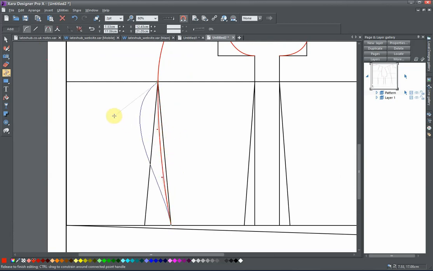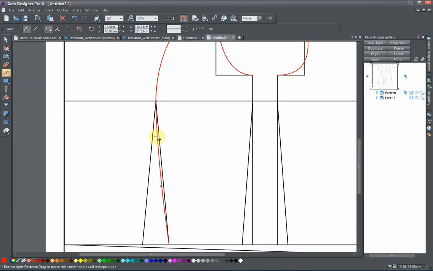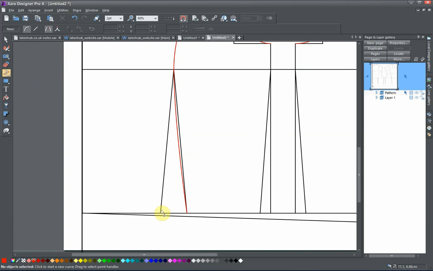So what we're going to do again is make sure that this control line is vertical, which it is, like that. And this one we can kind of just shape to whatever we feel appropriate, something like that. But because the control lines are both vertical for this one and that one, it means that's nice and smooth, it's tangent. So that's going to work. And then we'll do the other one. So we're going from there back to there again. There's the other one, and again this control line, make that vertical like that. Boom. And on the bottom, well, we can sort of tweak it a bit if we want.